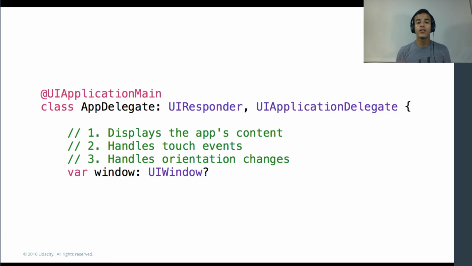It also handles orientation changes. Have you ever noticed when you turn your phone to the left on an app that supports this, that all of the views kind of shift with it? That's all handled by the window, and then it's sent all the way down to the view controllers for them to deal with.